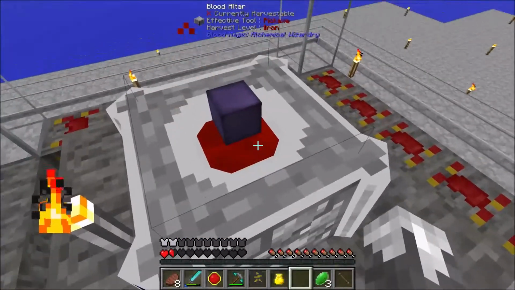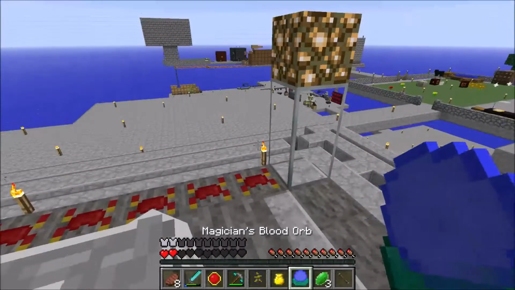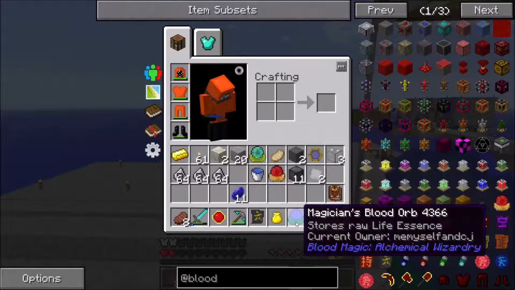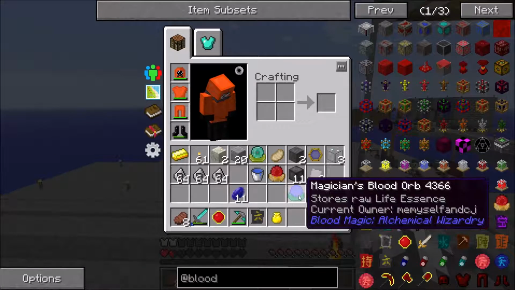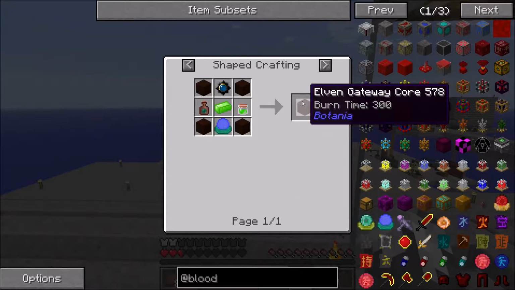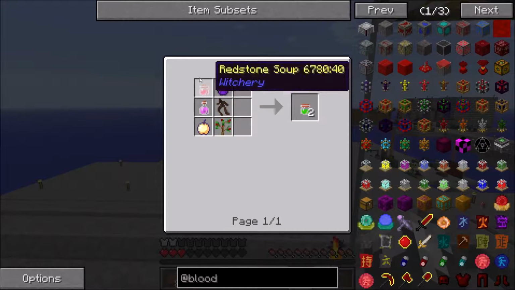Give you a little boost. It's got more than enough in it. It takes 25. I had this thing filled up all the way to 30, and boom, there we go. Magician's Blood Orb. And it is now bound to us. So, with this, we can now make our Elven Gateway portal once we get everything else done.